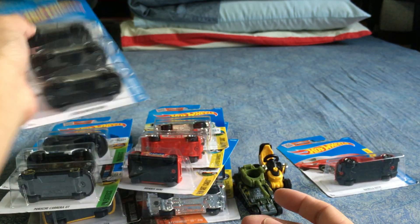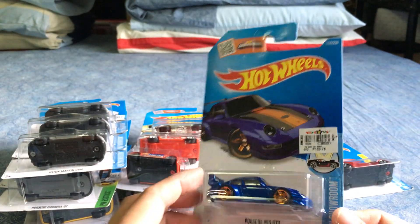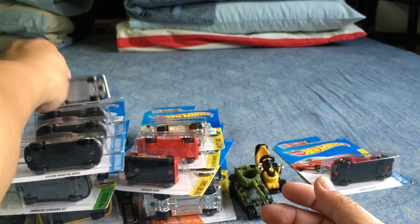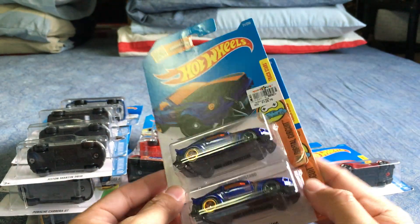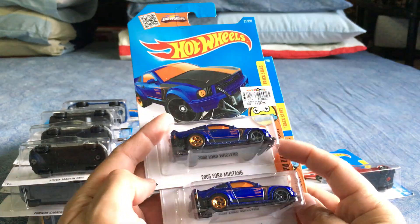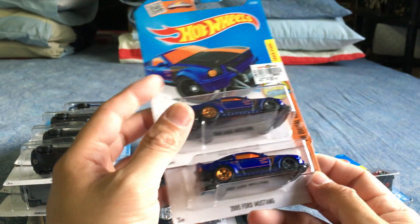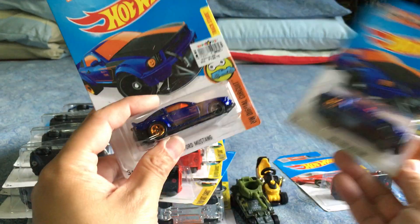A great episode on Jay Leno's Garage. The Porsche 993 GT2 — I thought it was a great casting with a metal spoiler. I bought a couple because I wanted to give Alex and Danny one, thanks to the flip-up-and-down spoiler. You can flip it up or down if you want to race it on the track. I'm definitely keeping one.